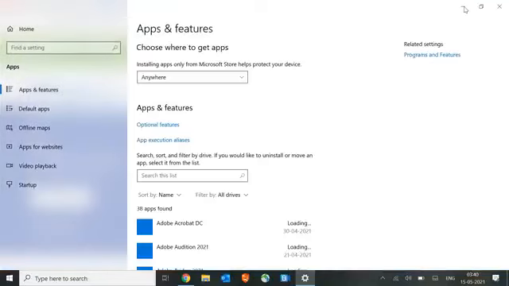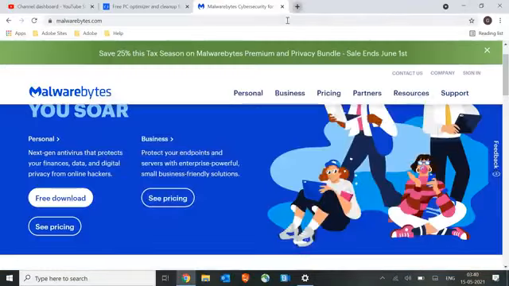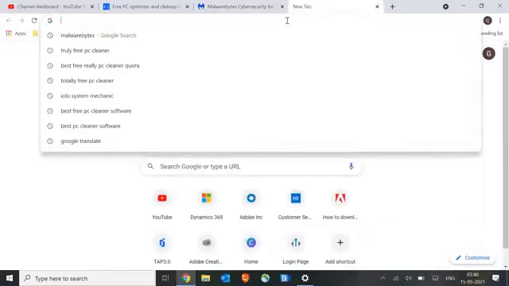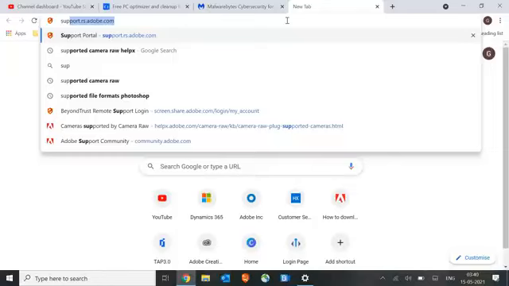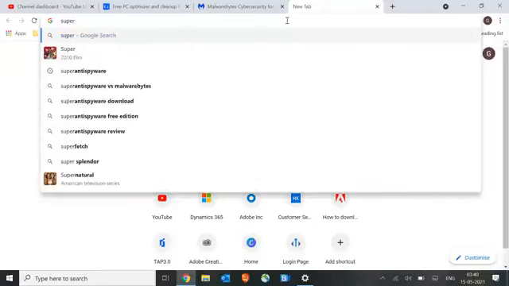Okay, and if the issue is still there, then you can open Google Chrome or any of your favorite browsers and type Super Anti-Spyware. It's a well-known program. Both programs are used by millions of users across the globe, so be assured, don't worry about it.